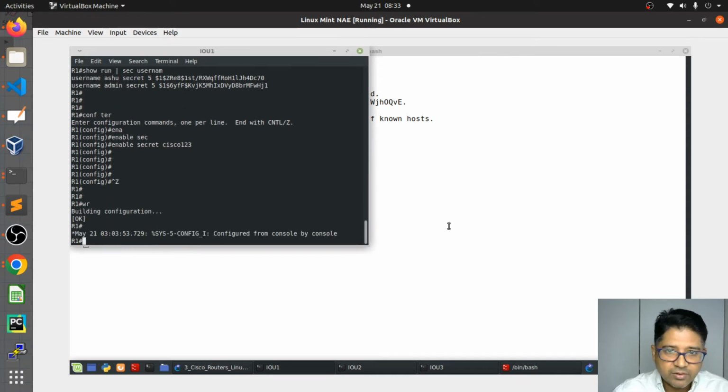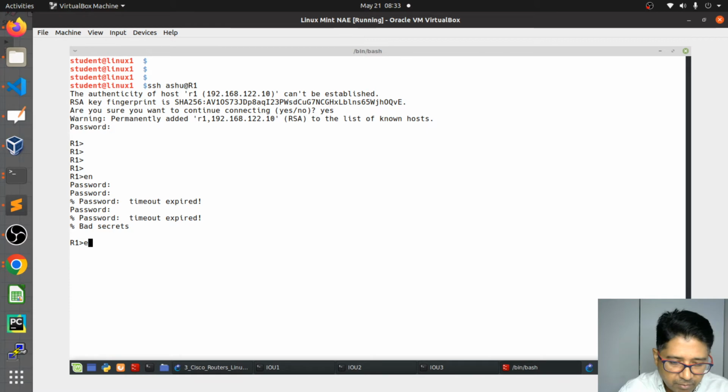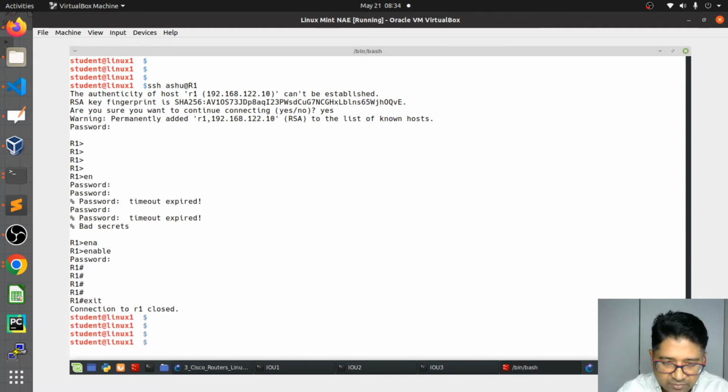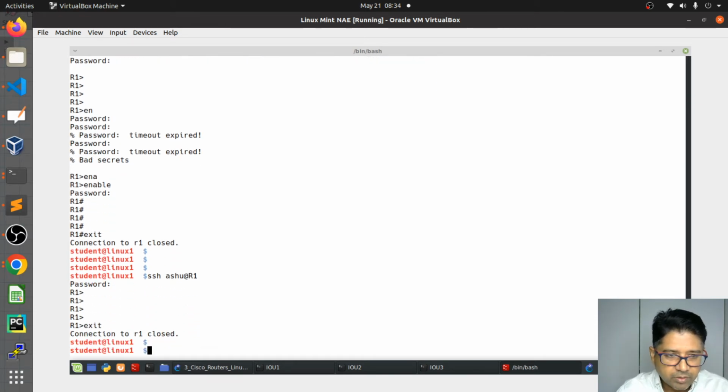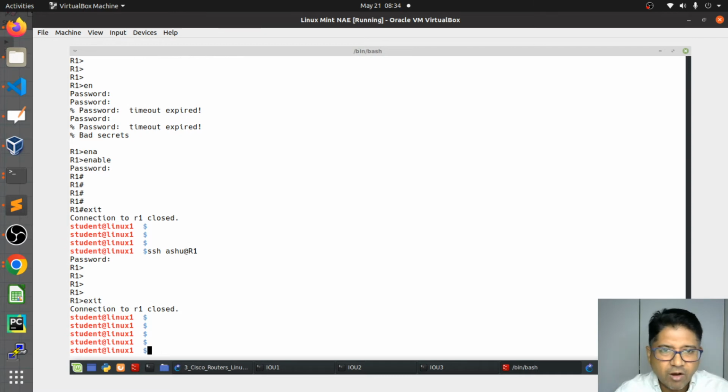Now let's see, enable password. I'm going to exit. From here, if I SSH to R1, it pops up with the password. It's the same way. I'm going to do it for only R1, then R2 and R3.